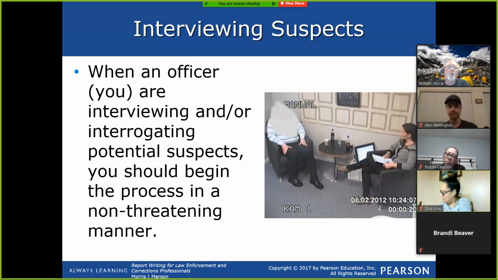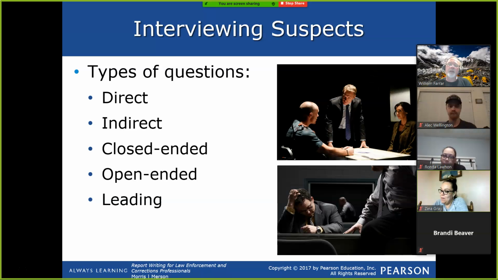But just understand that coercion, when it comes to suspects, you really want to be careful with that. Okay? So when you're interviewing or interrogating, which typically you're going to be interrogating more for potential suspects, you want to be non-threatening. There's a time and a place to be a little bit more direct. I'm not going to use the word mean, but I'll use the word direct, where you may be a little more abrupt or maybe even change the tone in your voice a bit. But initially, you want to start off with being professional and non-threatening. And then based on what the person does or says, you can move on from there. So just understand that.